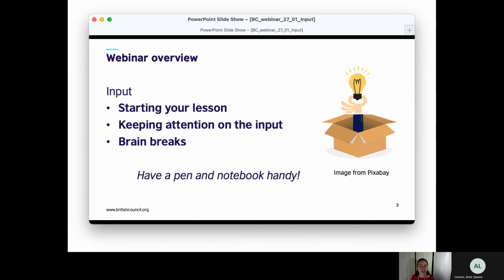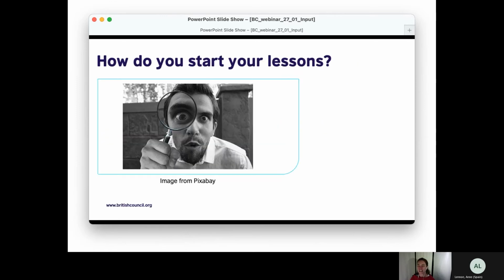And I would suggest that you have a pen and a notebook handy, just to jot down, well, first of all, how many turtles you see, but also any other kind of ideas that you might have. There's going to be some activities where I'm going to ask you to think about what the answers might be and why. So you might want to make a little bit of a note there as well. Okay, so it's a good idea to have a notebook and a pen somewhere nearby. And if you don't have one nearby, perhaps pause the video and run and find one and then press play again when you're ready. So let's get started then with starting lessons off.